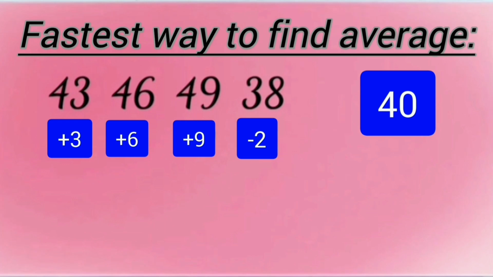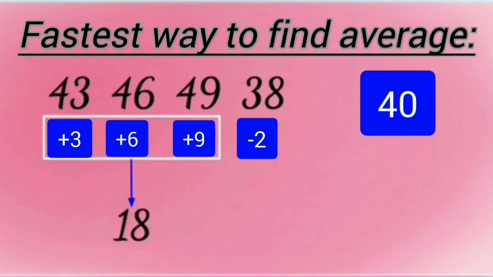After that you will add all those numbers, how much greater and less than. You will add 3, 6 and 9. When you add 9, 6 and 3, you will get 18. Right? After getting 18, you will subtract 2 from that. Getting my point? 9, 6 plus 3, 18. 18 minus 2 will be 16.